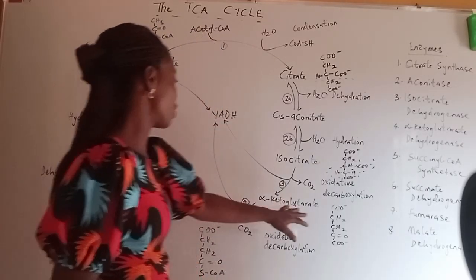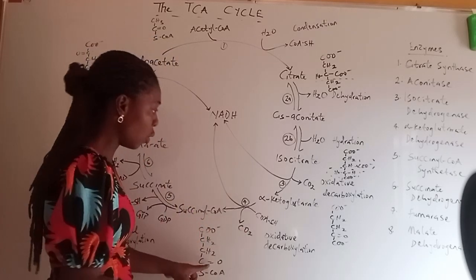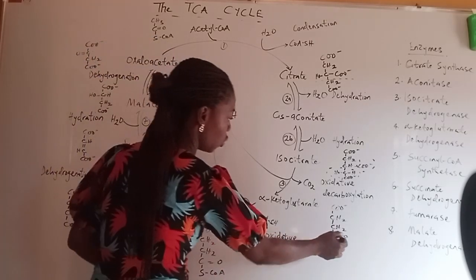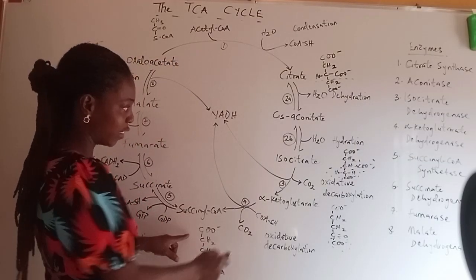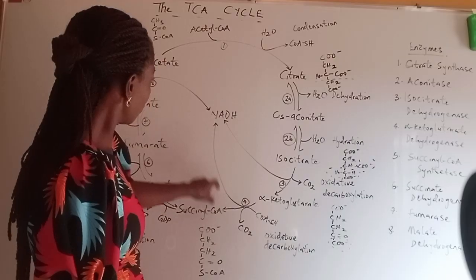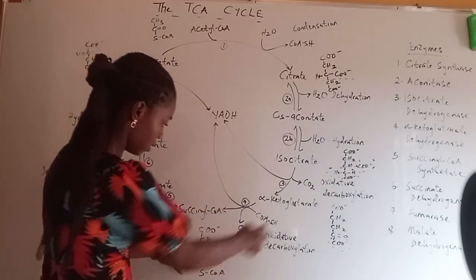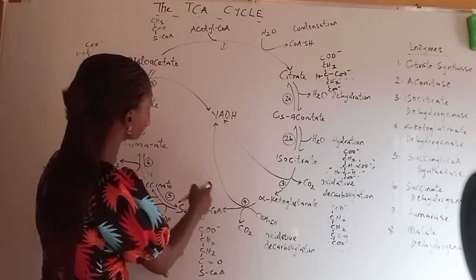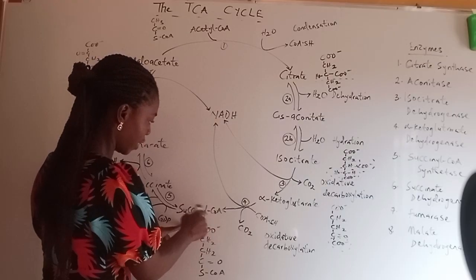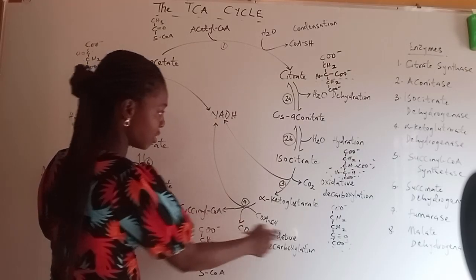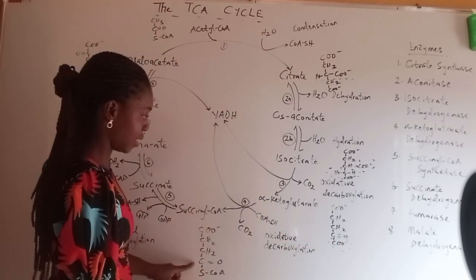At step 4, alpha ketoglutarate continues its reaction. Here, CoA comes in, and then another CO2 exits. So at this point, this CO2 exits and is replaced by CoA. And also there is dehydrogenation to give us NADH. If you compare this and this, there is a dehydrogenation at this point, NADH is formed to give us succinyl-CoA. The CoA came in, and then the CO2 disappears. So this CO2 leaves again, and then we have this at this point.